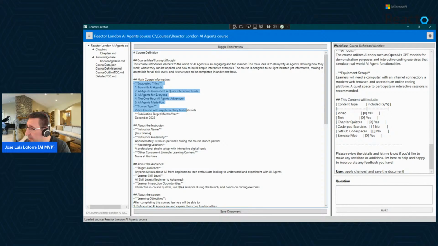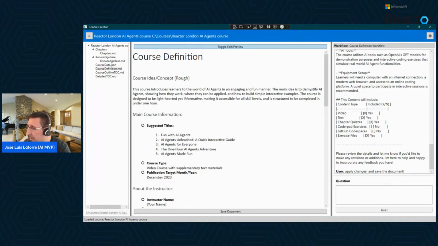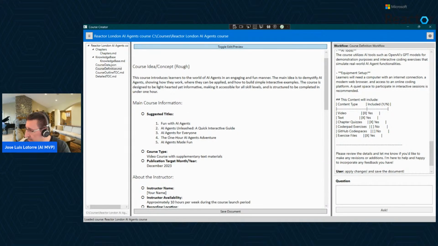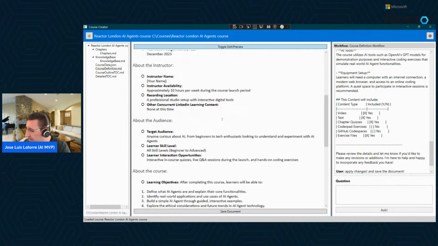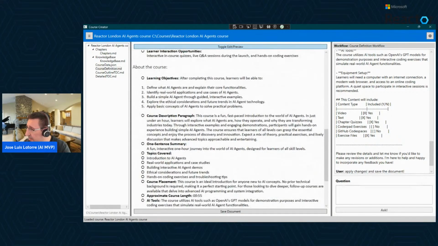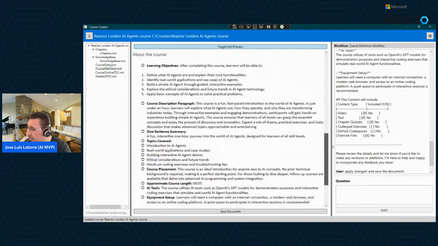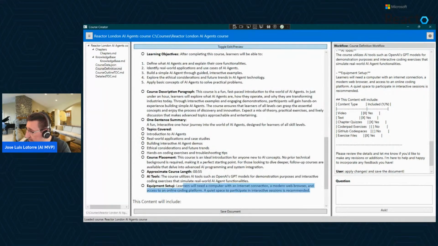And it's already updated. I could change it, and I can check, okay, engaging fun manner, demystify AI, fun with agents, unleash AI agents for everyone, 1 hour AI agents venture. Okay, oh yeah, that's the title. And let's see a bit the paragraph. So this is using a lot of different agents to create a Bloom's taxonomy if you are in training, which I have to use for my courses that I do, right?